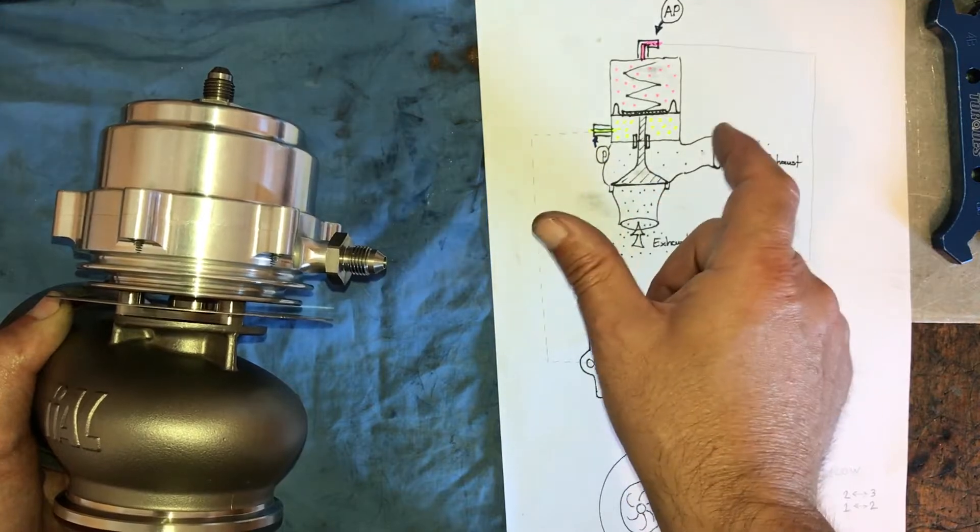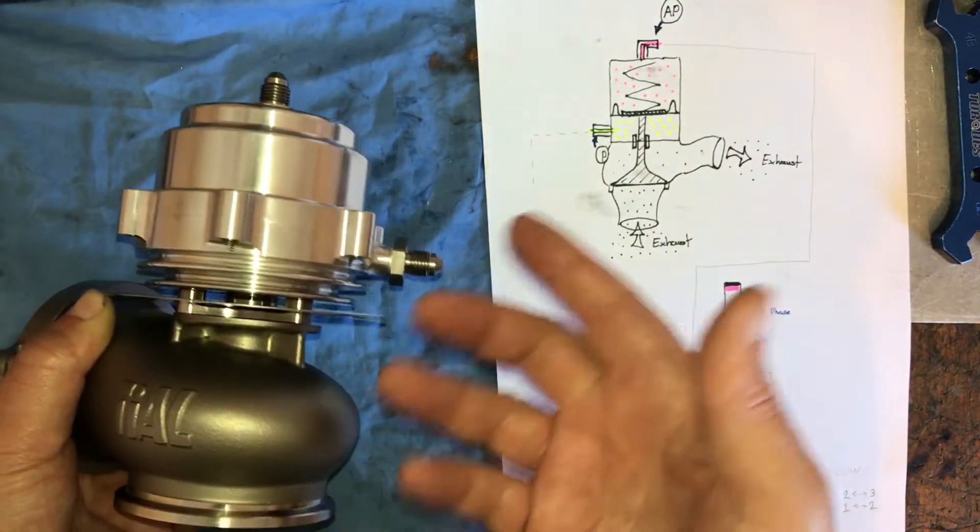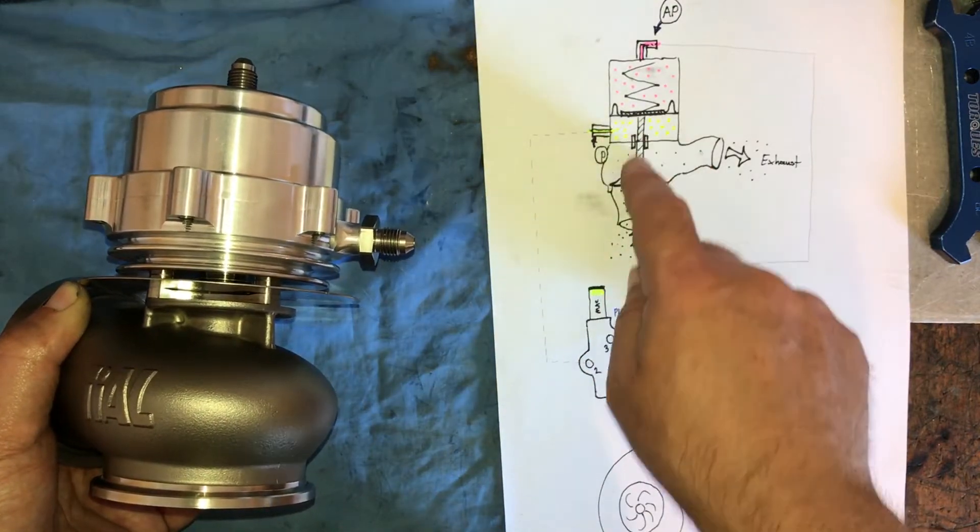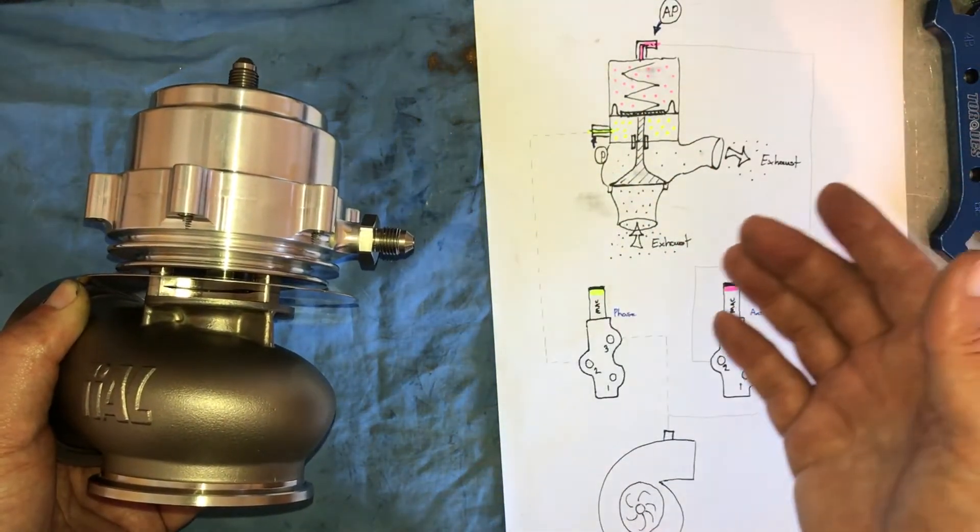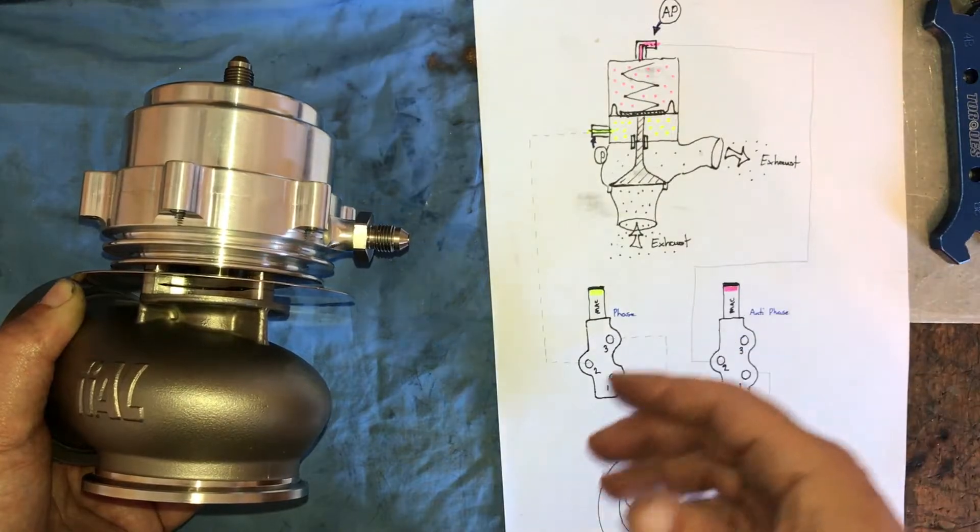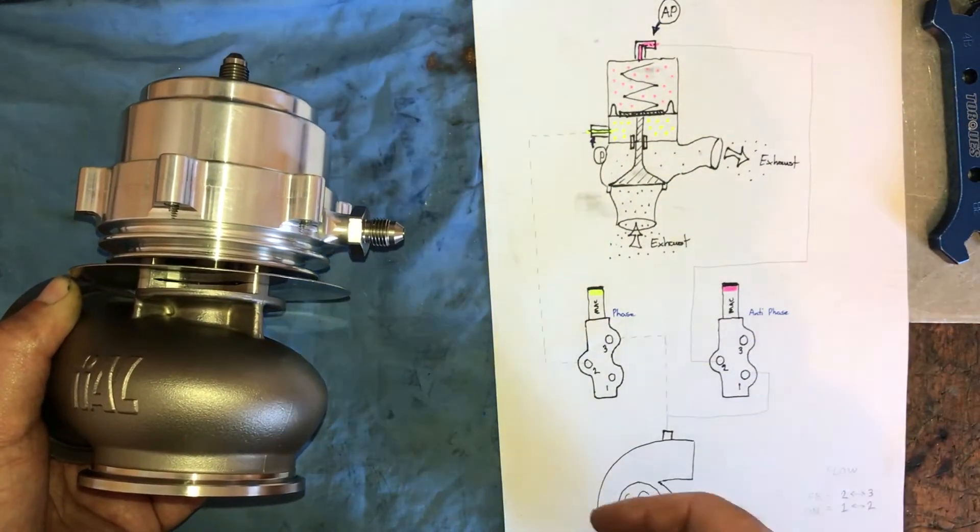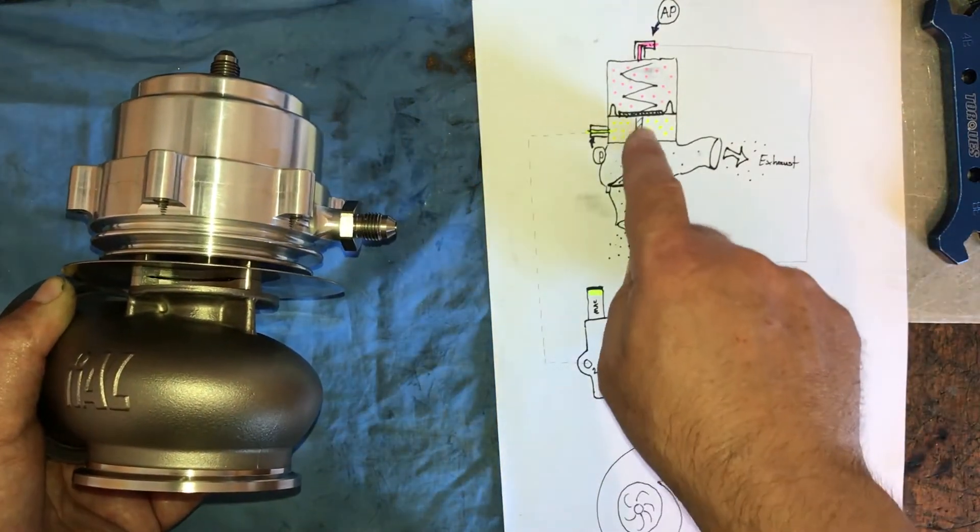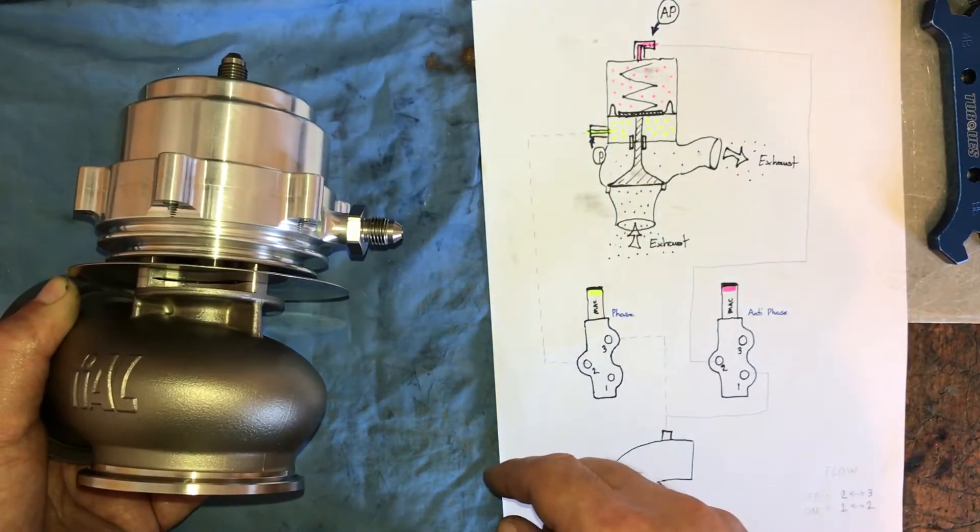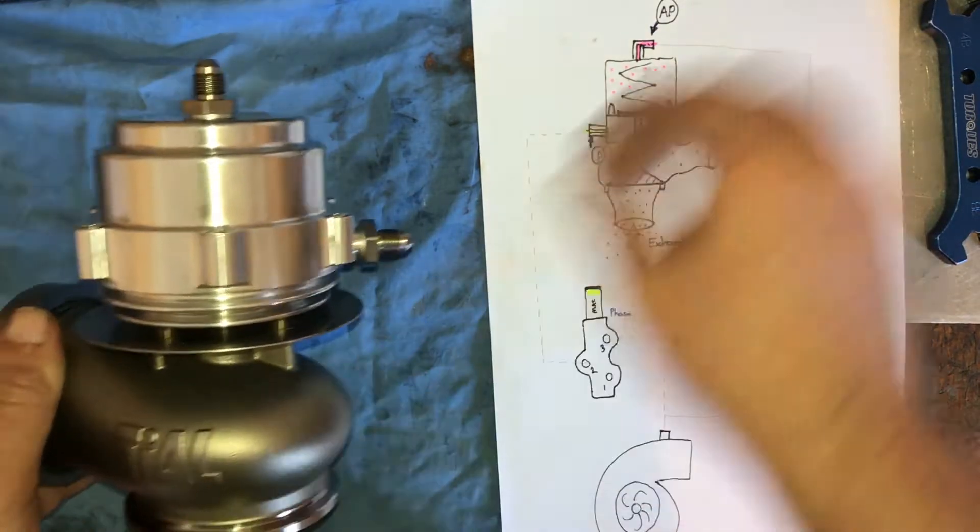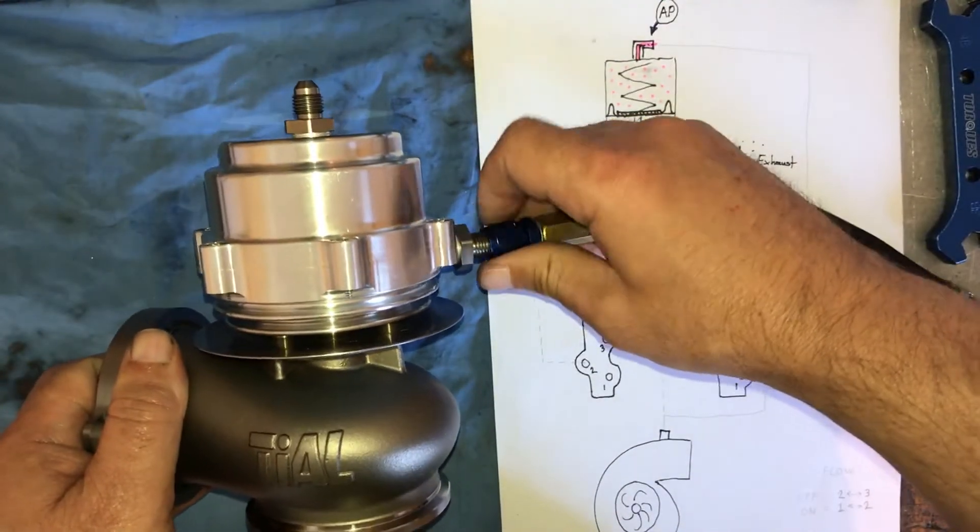So when you're doing a bench test like this at ambient temperature, you're going to have a bit of leakage come down. Unless you're testing on an air compressor with a large accumulator, doing it on a hand pump here, it's going to be hard. But we've done a few little modifications in here for it to retain a little bit more pressure for the purpose of this test. So let's go ahead and hook up our connection.